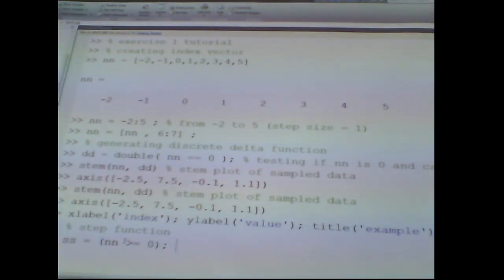Okay. Or just for fun, I will do some delay. For example, a delay by 3 points would mean mu of n minus 3. So, okay, mu of n minus 3 would start here.